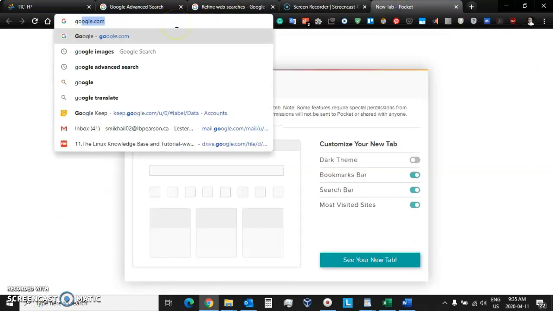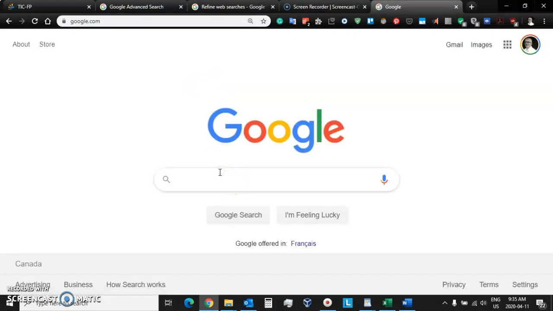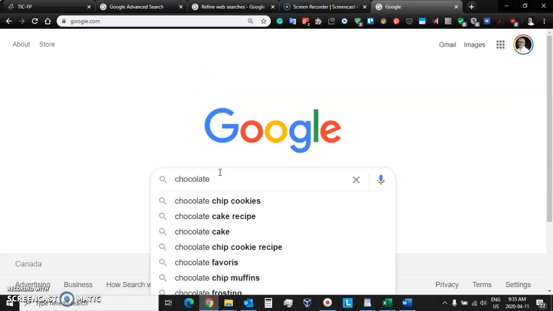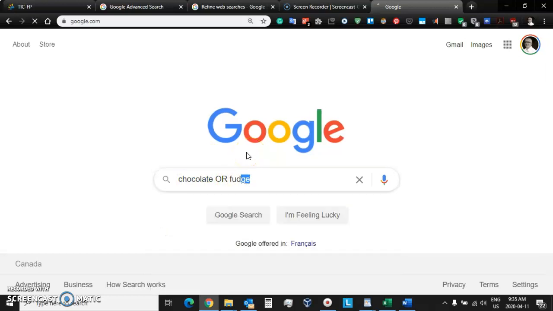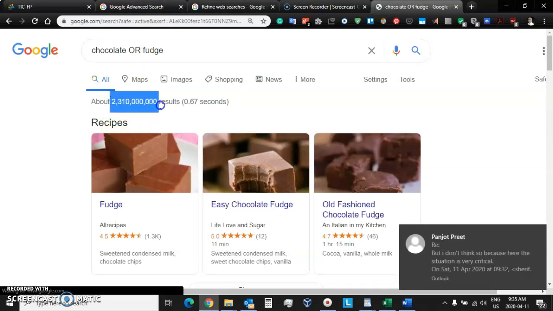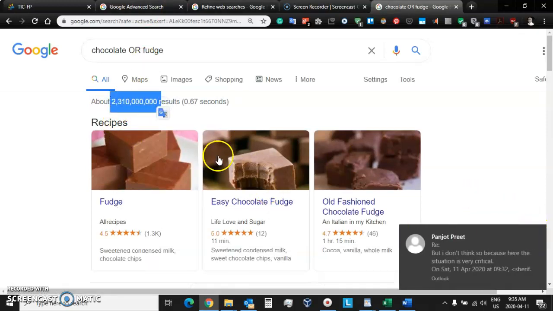Let's go to Google, search again. And there are 2 flavors that are very similar, chocolate and fudge. And I want to search for one or the other, so I put the word or in between. So we don't need to have both words in there. One will be sufficient. And if we press enter, I see I have 2 billion hits where either the word chocolate or fudge appeared.